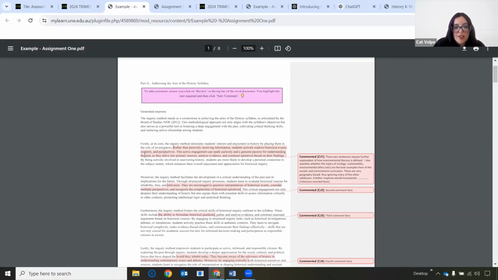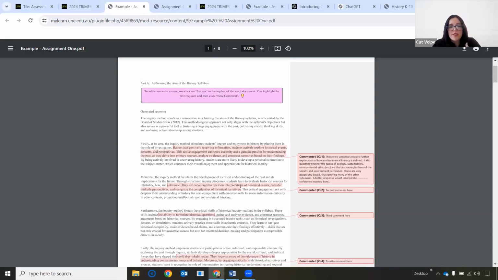So you might identify something about a sentence that requires more explanation. You may find that there are 2 sentences that are put together that don't really go together, they don't build, they don't connect, and perhaps there's more information that's needed. So it's up to you how you want to do it.